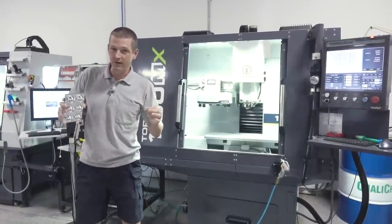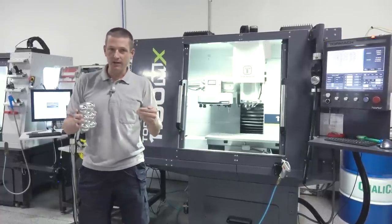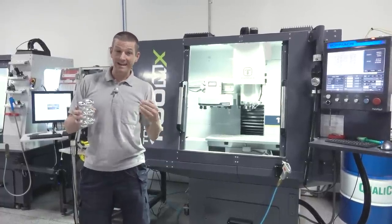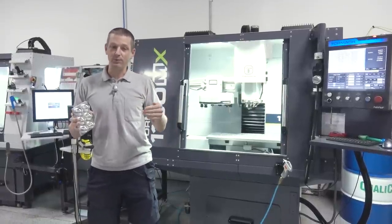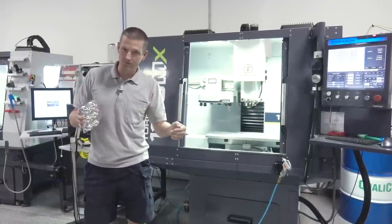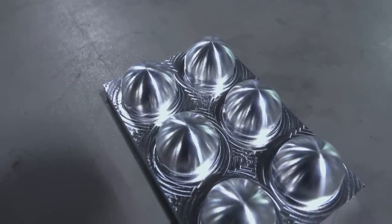that we can mill a sphere and really talk about what matters when it comes to how you present the cutting tool to the material, whether you do it in a single operation and some of the hacks to do that, or if you split it up into separate operations within Fusion, which presents its own situation of both good and bad ways to do it. So let's dive in.